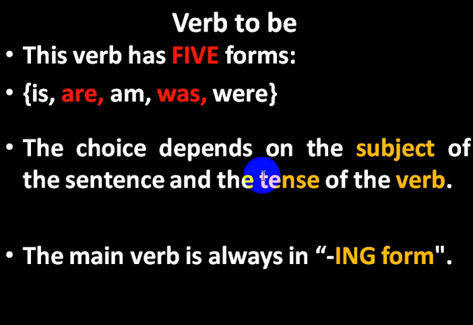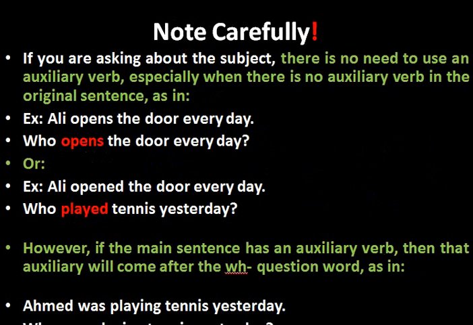So here it depends on the usage. Which one do I have to use? It depends on the subject and the form or the tense of the verb. The main verb is always in the ing form. After is, are, am comes what? If you have another verb after is, are, am, this verb should be in the ing form.